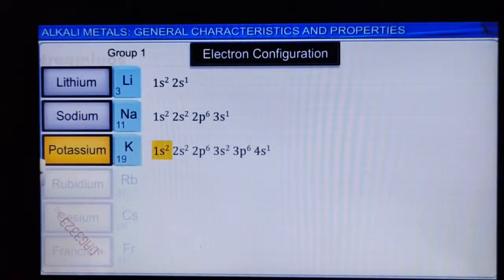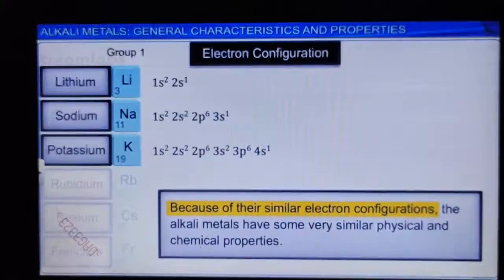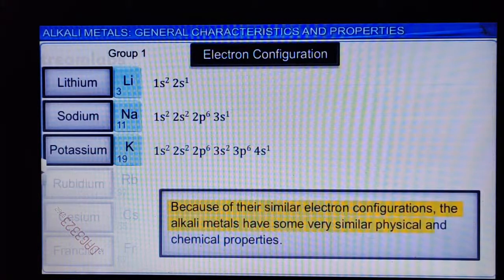This is the general configuration which we have of these elements. If you look at their electronic configuration, all of them end in NS1, and NS1 is their general outer shell electronic configuration. N is the last energy level, S is the sub energy level, and 1 is the electron in them, and that's why they're in group 1 of the periodic table, right? Because of the similar configuration, alkali metals have similar chemical and physical properties, whose trends we will discuss and see, and we have already seen.